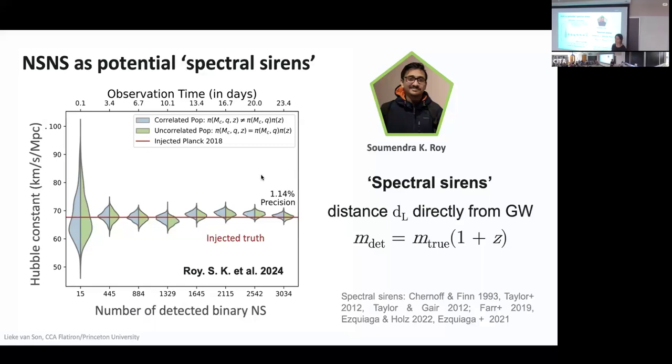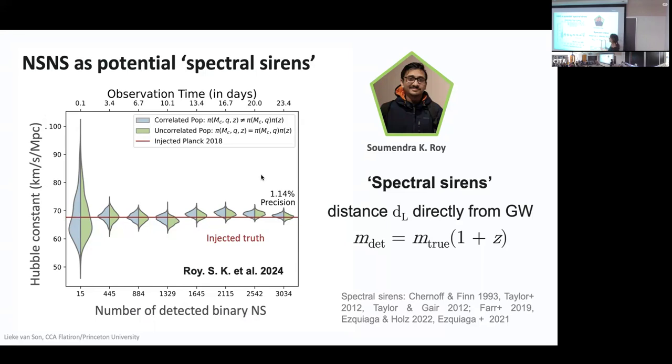But in reality, obviously, we're going to do a joint analysis with everything. We want to do spectral sirens not just with neutron stars, but with neutron stars and black holes, and maybe all the features that we can get. And also do the analysis from multiple angles: just from the neutron stars, just from the black holes, with all features. Take as many angles as you can and see if it introduces different biases. You could also do it with the spin distribution, not just the mass distribution, and that would give you even better constraints. Yes, exactly. The more systems we have, the more interesting it will get.